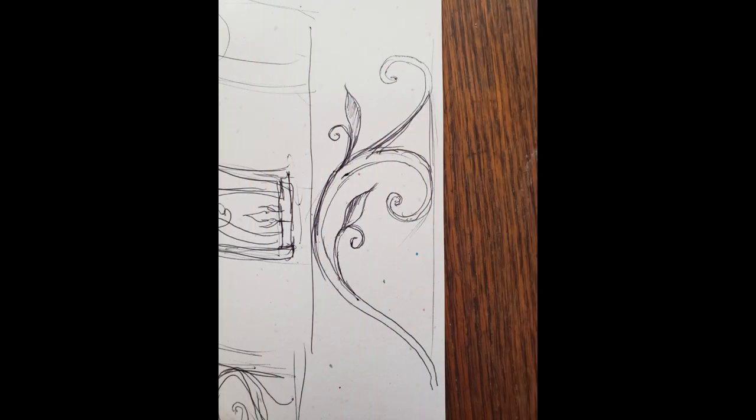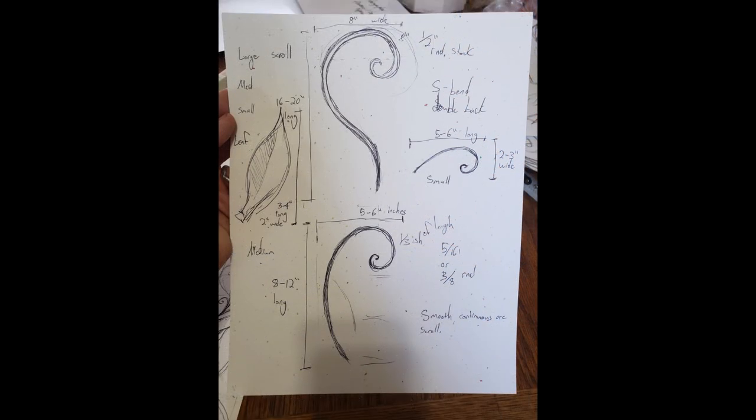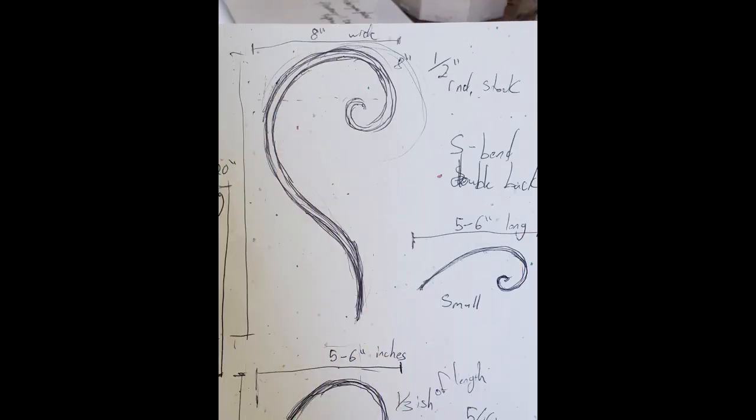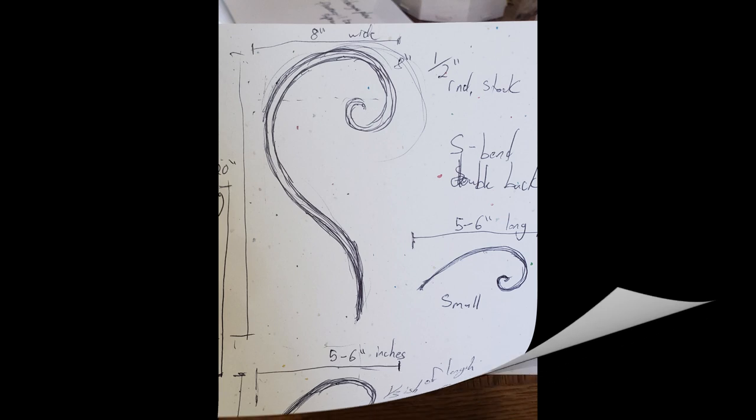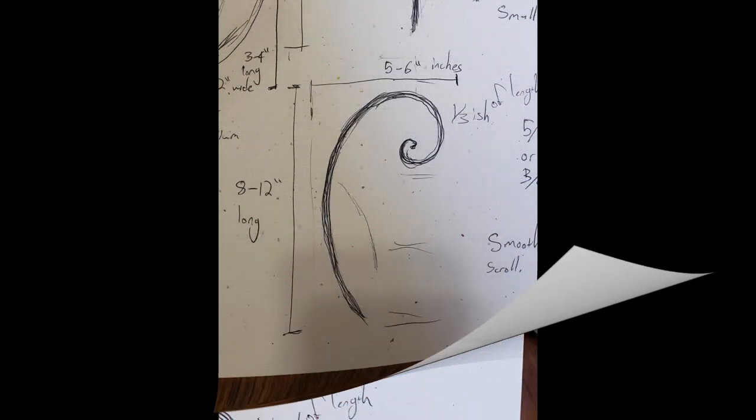Next, I planned out the pattern of scrolls or swirls that I would use to fill in the space between the arches. This was my sketch, and I broke it down into components of one large scroll, one medium scroll, and several small scrolls. I measured and planned out the dimensions of each one so that I would have the proper amount to fill in the entire arch.